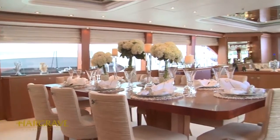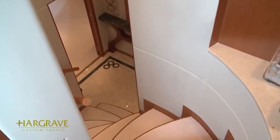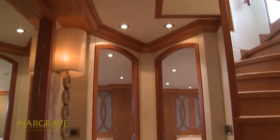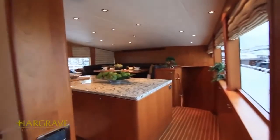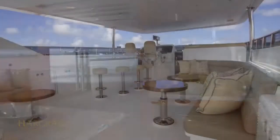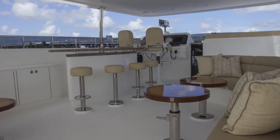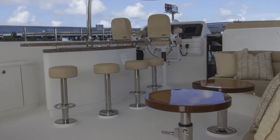We're an American company, 100% focused on American boaters. We ask ourselves every day, how do we make American yachtsmen more happy? Without exception, our boats work the way most Americans expect them to work. Here in America, a guy likes to flip his own burgers — that's why on our new 125, you'll see we have a full outdoor kitchen on the bridge. You really don't get a chance to do that many fun things in your life, so each thing you do should be truly excellent.